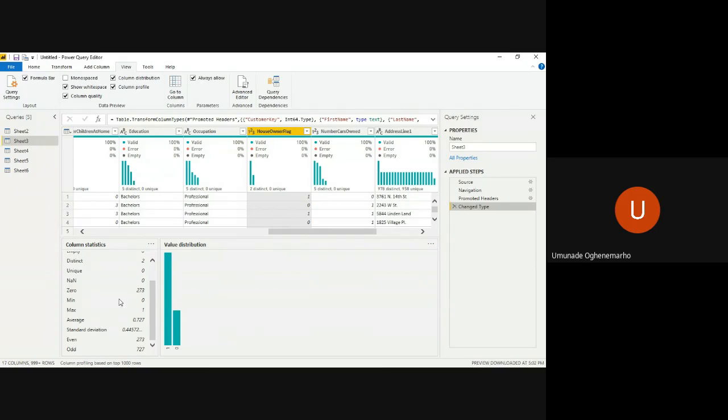So now, most times we can look at the column profile for each of these columns to get a feel of how our data exactly is without even having to do much or writing any code at all.